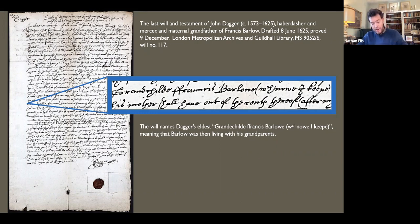John Dagger died that August, and Francis was probably thereafter raised by his mother and maternal grandmother. His other grandfather, William Barlow, had died in May. Thomas Barlow appears to have been the strongest link that Francis retained to his father's family. We now have a picture of an artist born into a family of eminent and entrepreneurial connections — gentlemen clerics, navigators, natural philosophers, writers, publishers, and booksellers on one side, and artisans and shopkeepers on the other. Timothy's trade helps to explain how Barlow quickly established himself as a book illustrator with ties to numerous publishers and printmakers.